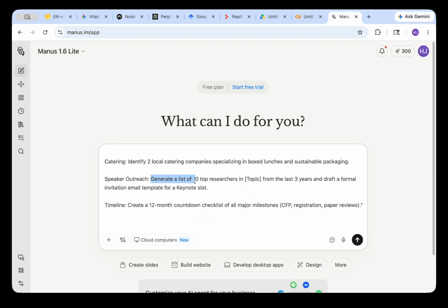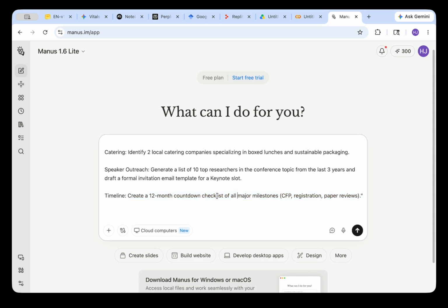Generate a list of 10 top researchers in this topic, whatever the topic of the conference is, from the last 3 years, and draft a formal invitation email template. Create a 12-month countdown checklist of all major milestones. So you can do all of these.